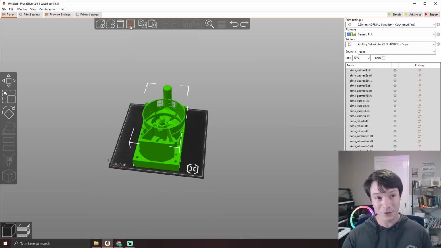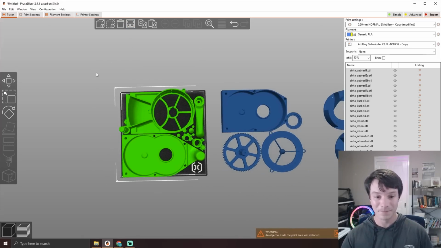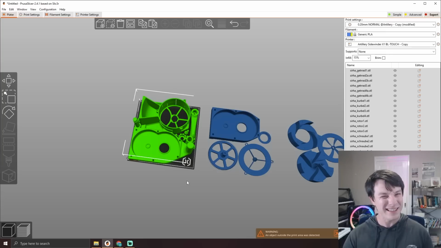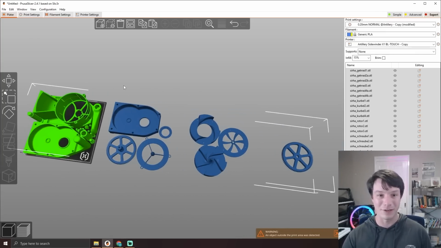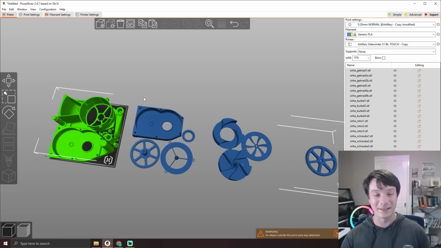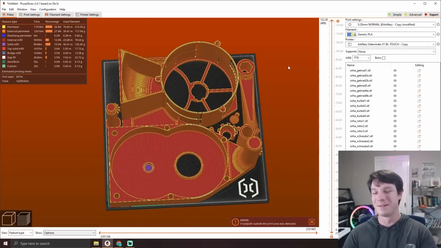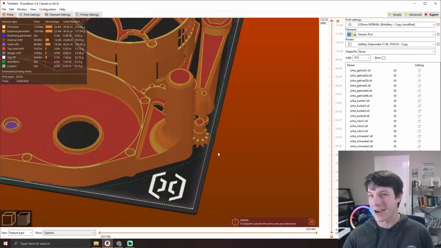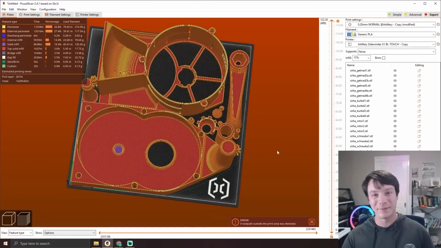So if I click arrange, you'll notice that it arranges as many parts as it possibly can on the print bed. There's a warning which says an object outside your print area was detected, fine. But what it does, which is interesting, is it arranges all the other parts in the same area as the print bed, but off it, but they're still nicely arranged. So go ahead and slice it and you'll get this horrible blood red background, and you might have some issues where the skirt overruns the print area. I really think that should be allowed for in the settings, but if you have a pre-extrude, you don't need a skirt, just disable that and you'll have no issues.